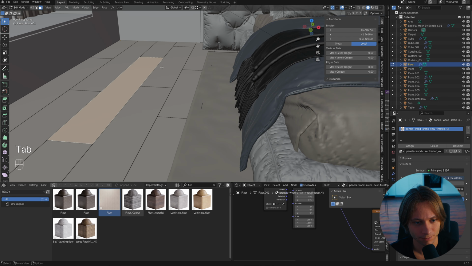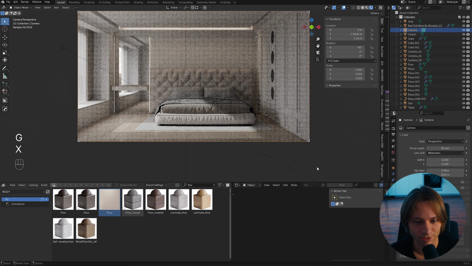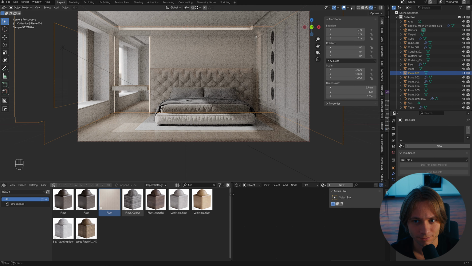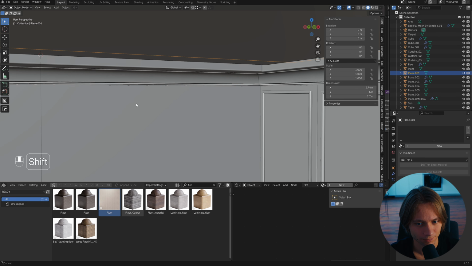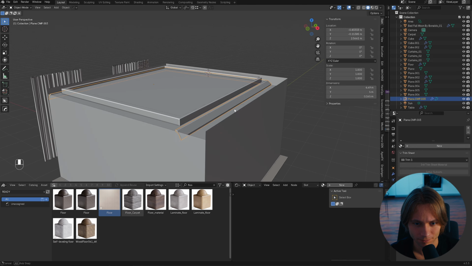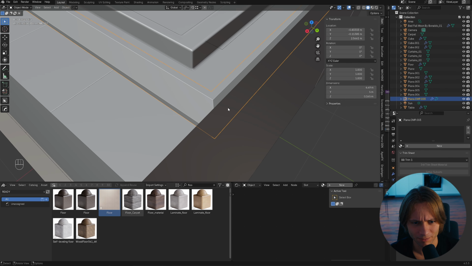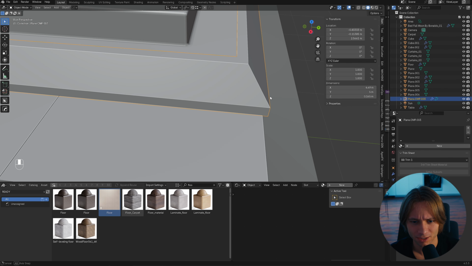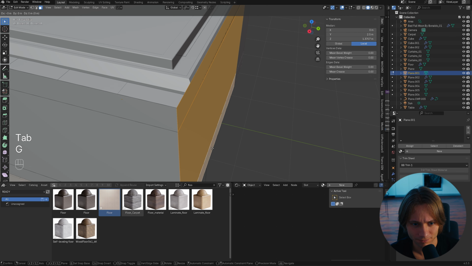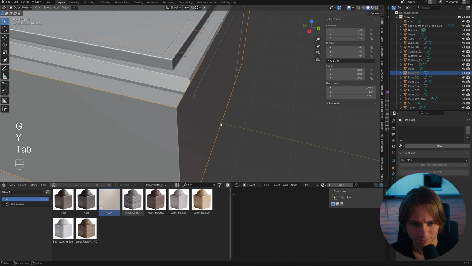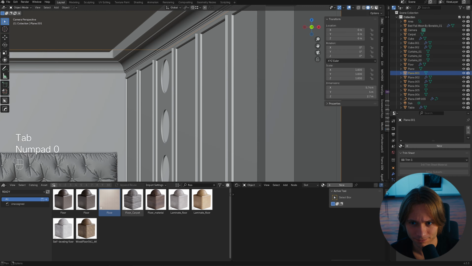This floor is also included in the interior scenes by interior models. We have some light leak there, so let's fix it. Let's move the wall.